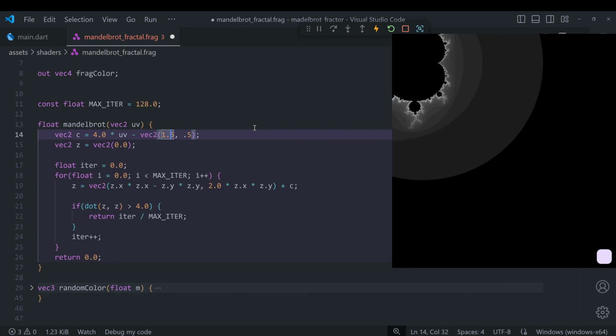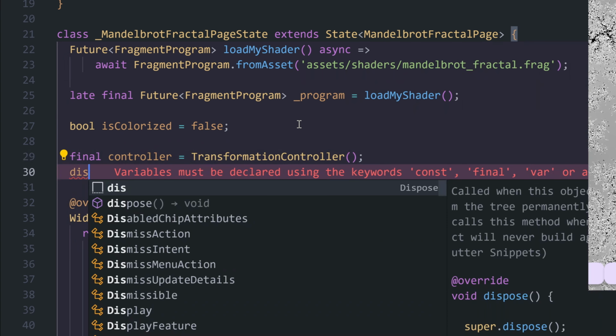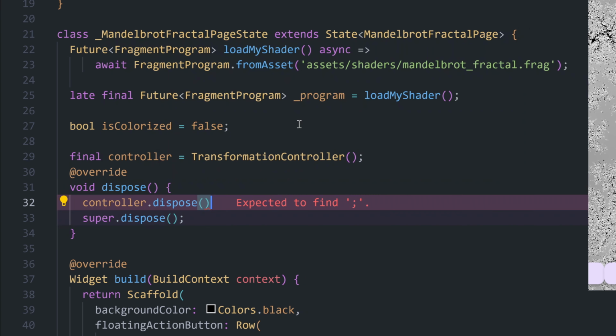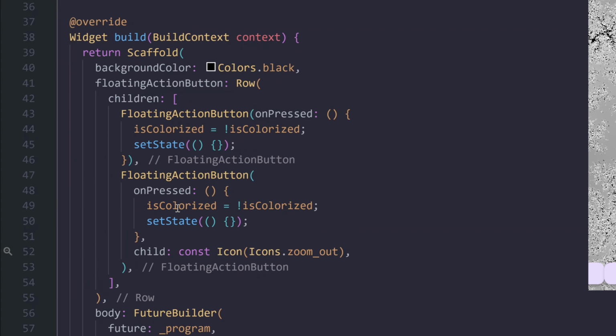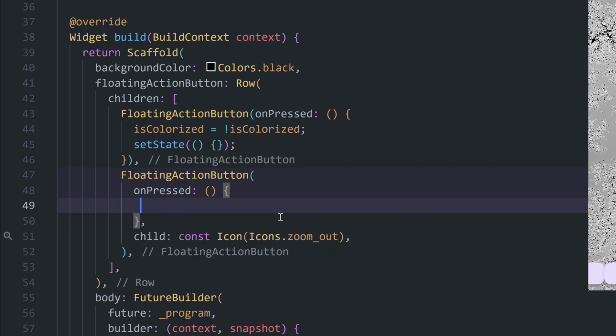We can see we can pass a controller here. And this is a transformation controller. We don't have it yet. Let's go to the state class and create this controller. Let's dispose this controller. And on the next FAB button, I'll use it.